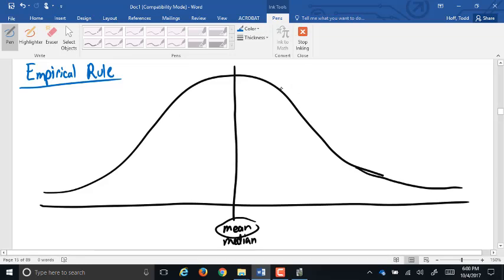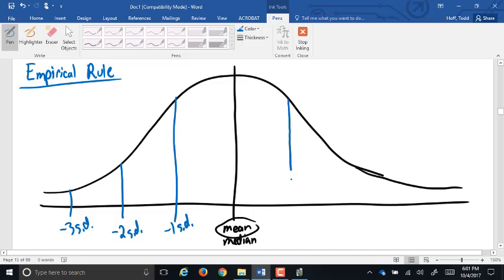Then off of that, we take steps out one standard deviation at a time. So we'd have the mean value, we'd go down by one standard deviation. I'm just going to go -1 SD, down by a second standard deviation, and a third standard deviation. And I'll fill in some details here that makes this more clear in a second. Going the other way, we'd take steps that go up by 1 standard deviation. So plus 1 standard deviation, plus 2 standard deviations, and plus 3 standard deviations.